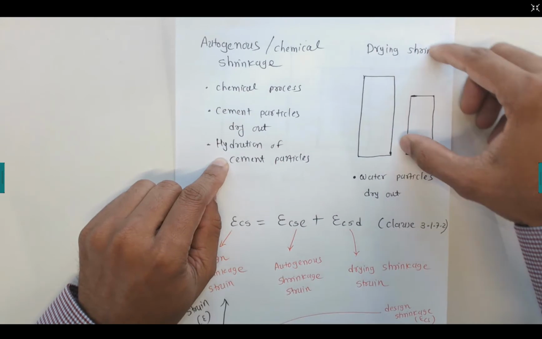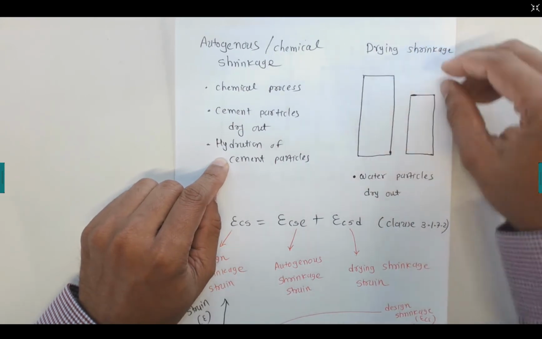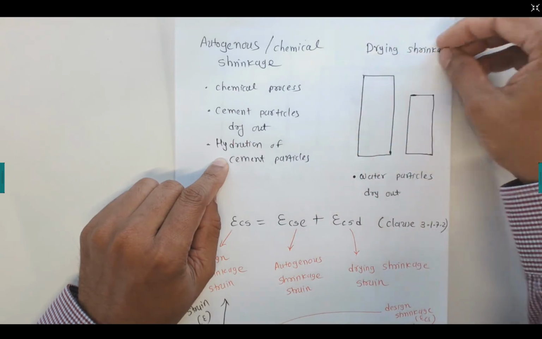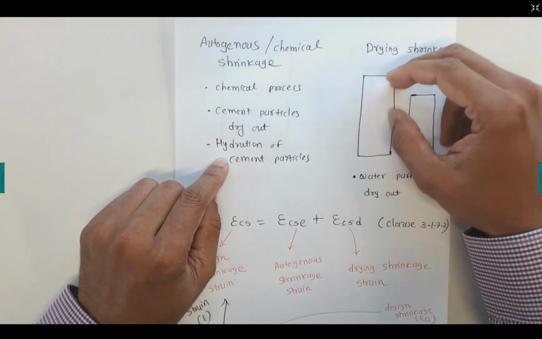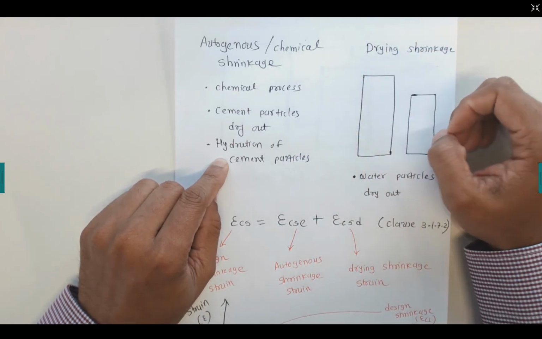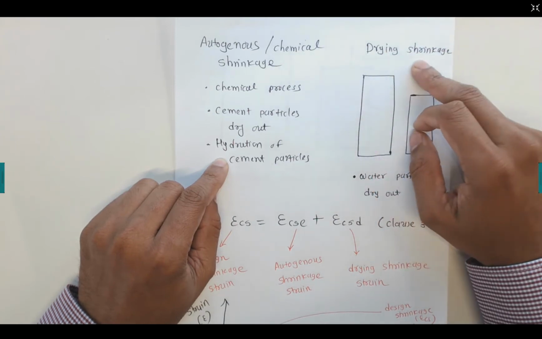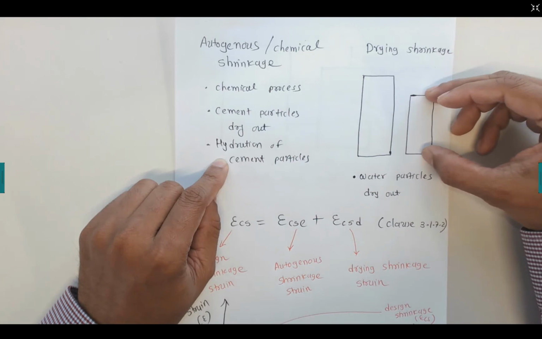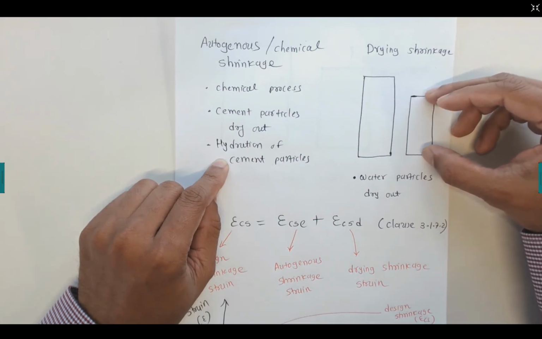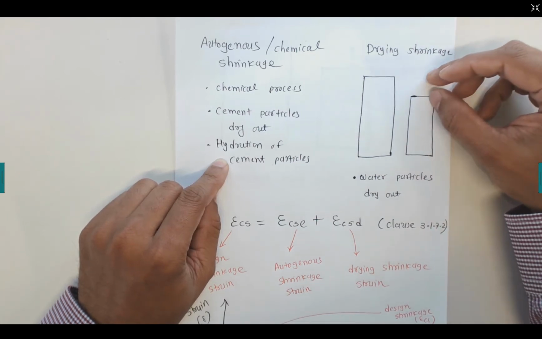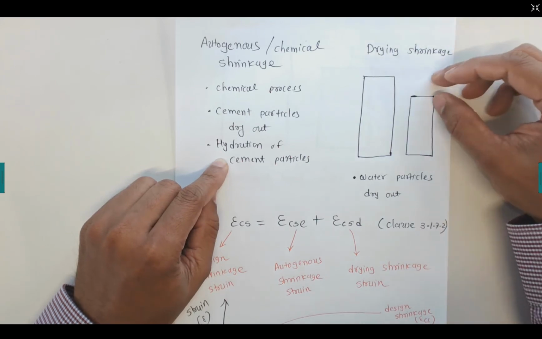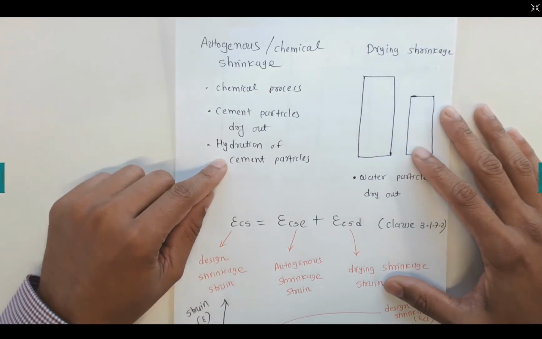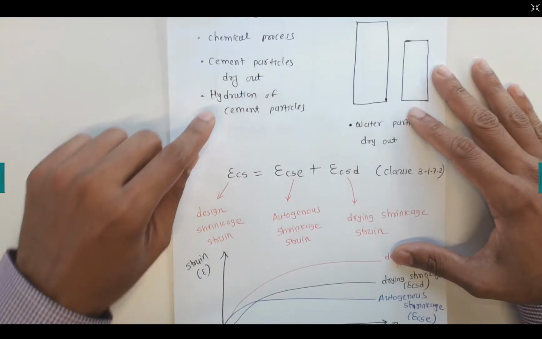On the other hand, drying shrinkage is just losing water from the concrete. It's not a chemical process, but just drying out due to heat or temperature, the water drying out. What is the effect of shrinkage? Shrinkage will deform the concrete by some amount, so that will reduce the length and cross sections of the members made from concrete.